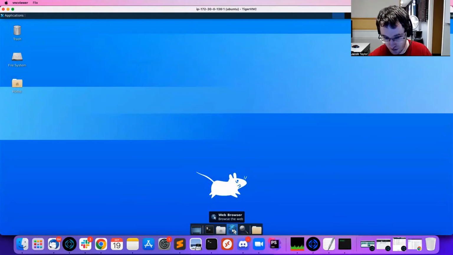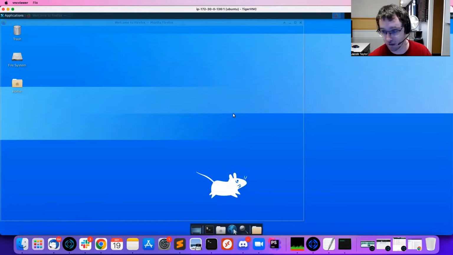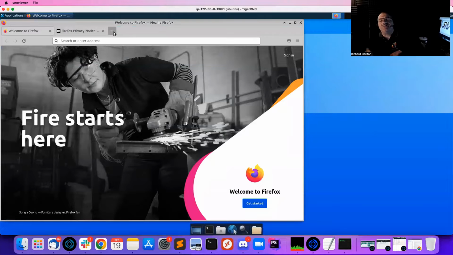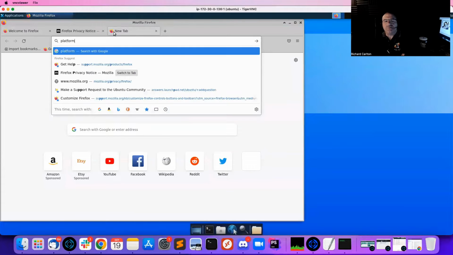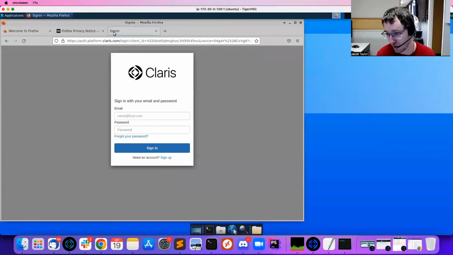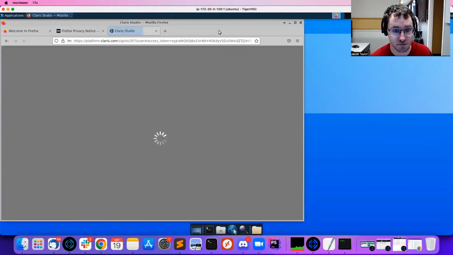You have a file browser, and this will look familiar. Welcome to Firefox. That Claris doesn't like Firefox. They like Chrome, right? But that's correct. Yeah, so I mentioned if you don't have Ubuntu desktop installed, they yell at you. One of the yells is you should install Chrome, but they don't actually check if you have Chrome installed. And at least as far as I've done, this process works in Firefox. Yes, it did. Awesome.